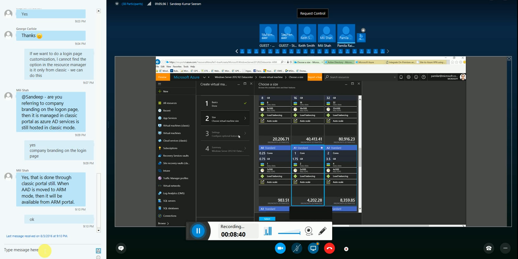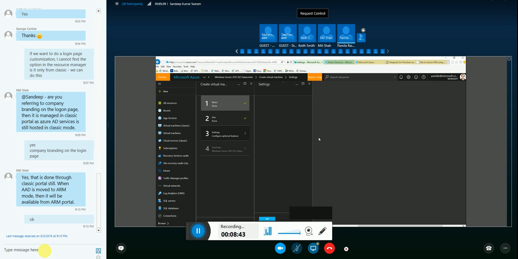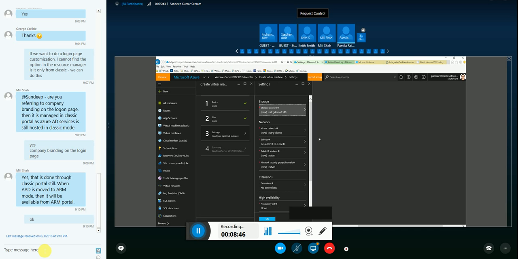I'll select it. And the third step is configuring the storage, configuring the network, and extensions. So we can create a network, we can create a public IP. As I said, everything here is granular, we are getting a granular level of control on all the resources. How? Because we are getting the control on the public IP that we want to create, NSG, which is a firewall, subnet, storage account. So we can specifically create it now or use a default one. If we use a default one, we can change it later as well.